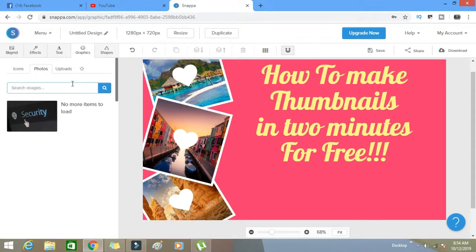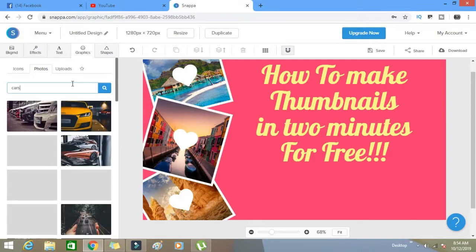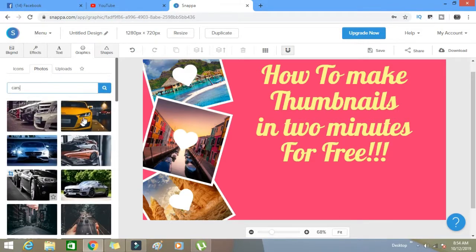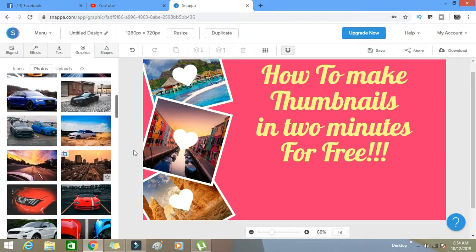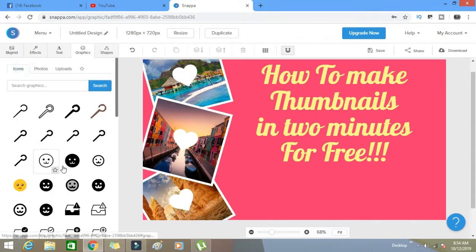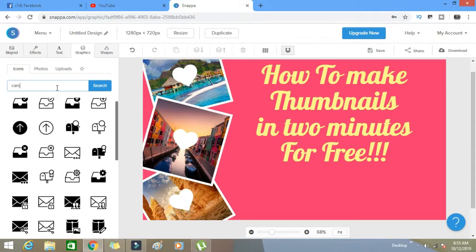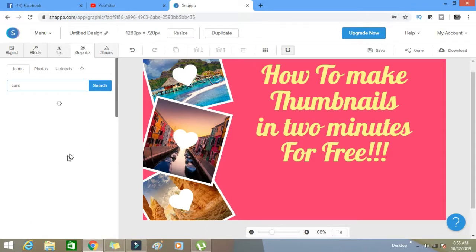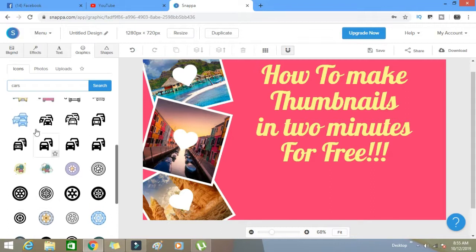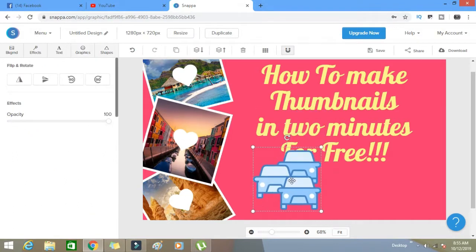It does take time. Now you will also find thousands of pictures and icons from the Snappa gallery. Also you can just type what you need. Remember, you just can't drag pictures into the Snappa project. You can also search for icons. You have to double click on the picture you want. I don't want this icon, so I will delete it.